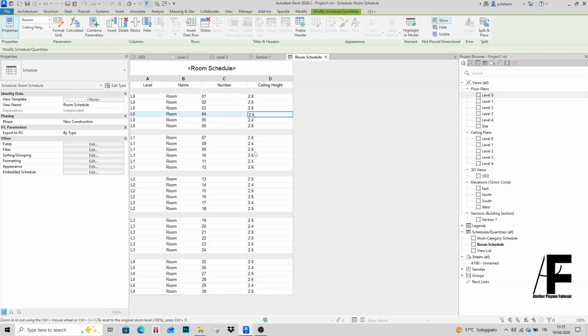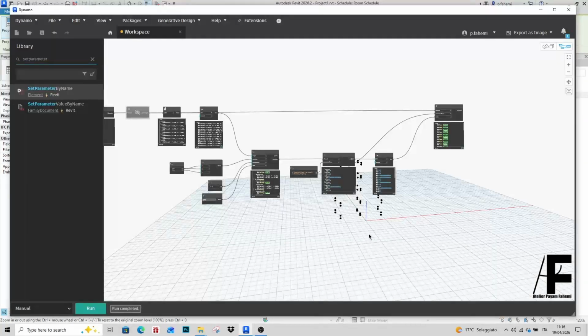All right. In the end, I'd like to add that this script works when you have structured both your lists, I mean rooms and ceilings, with the same list length. I mean that each room has a ceiling.